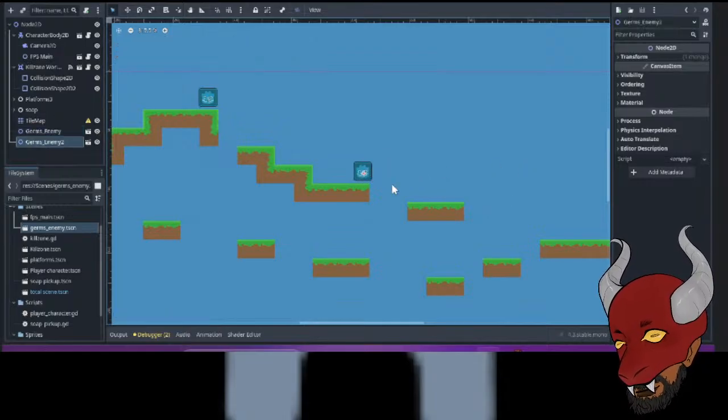Over here. And if we play now and move to the enemy, we can see that just by throwing together a couple of nodes and reusing our kill zone, we've successfully added a new element of danger to our game. If we enter the enemy, we can see that indeed our game restarts. Of course, currently dying doesn't look very exciting. We'll fix that in the next chapter.